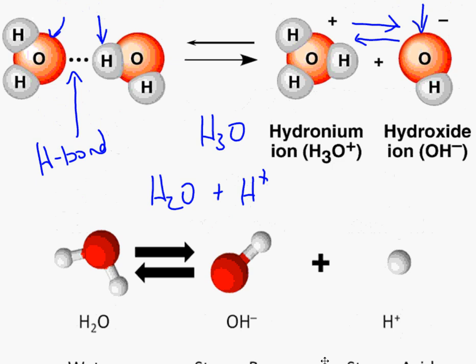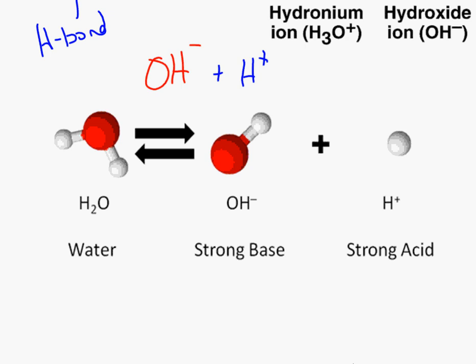And so we're just going to leave out this part and just talk about the hydrogen ion and add to that this OH negative, which is called a hydroxide ion. And we're just going to look at it like this because I think that makes it a little simpler for our purposes. And so in pure water, you have this equal distribution of hydroxides and hydrogen ions. They're coming together as frequently as they're coming apart, and there's not a problem. Not that it would be a problem if there wasn't, but it wouldn't be pure water anymore.